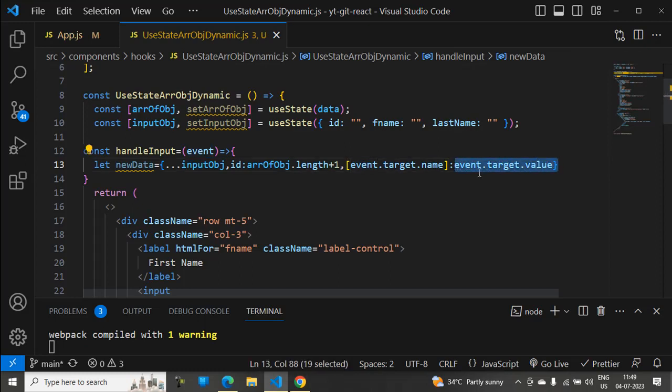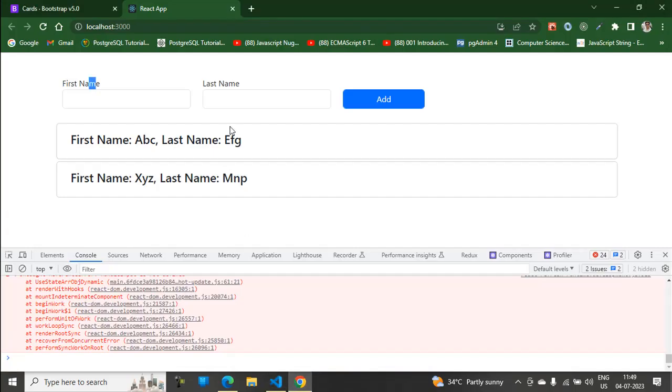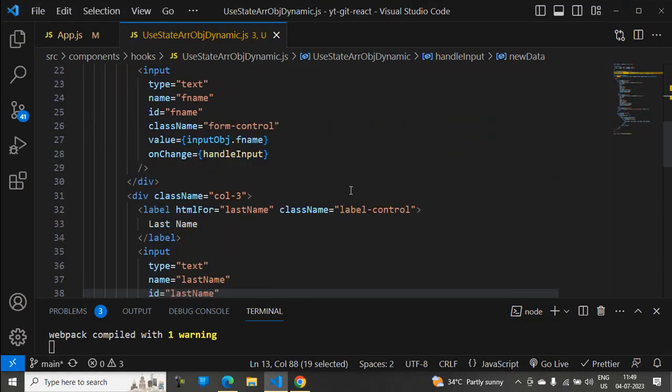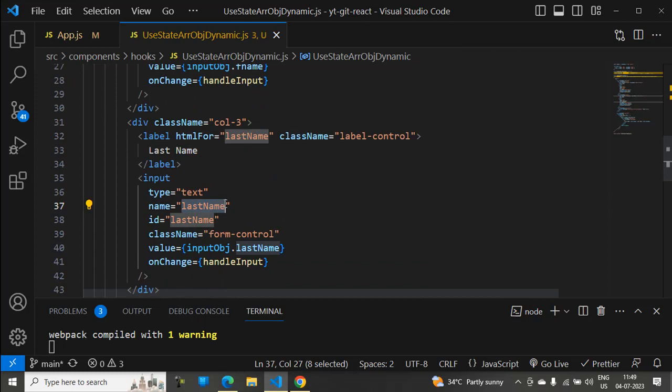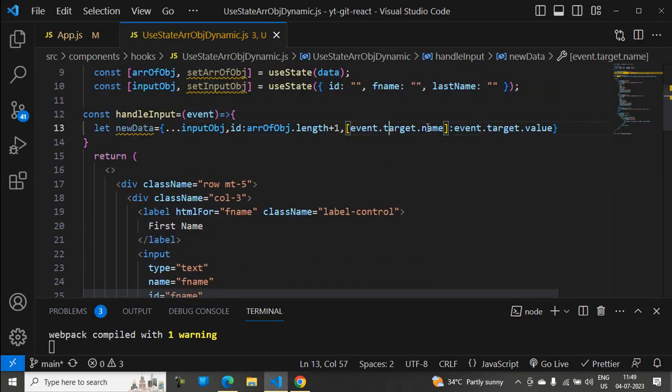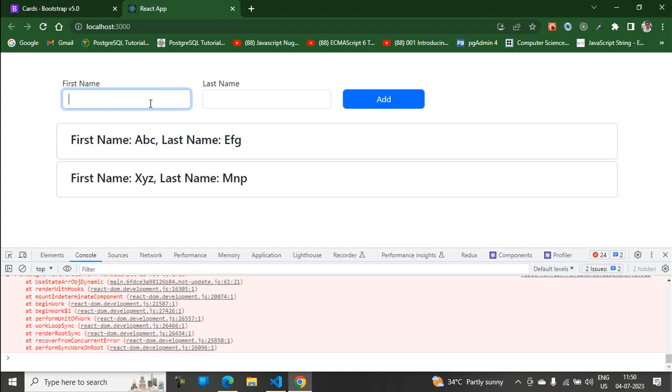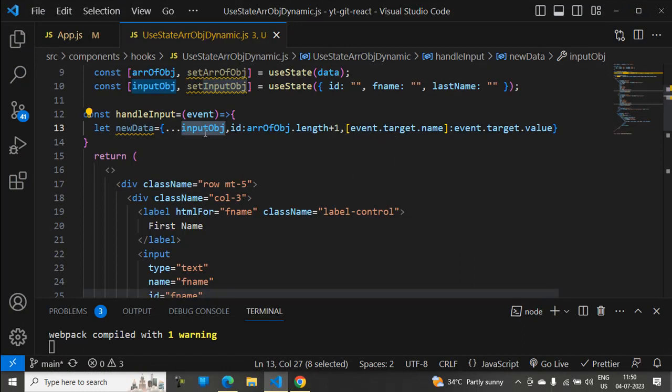Next, while you are typing the last name, it is going to take this name as lastName. That means event.target.lastName, that value it is going to assign into that. At a time you can't do both. This input value is going to store the previous first name. It is going to hold the previous value, and the current value it will take. Both the values will be handled by this. The first value it is going to store in the history, and the second, current value it is going to maintain each time. If any current value is being typed, the previous value will be held by this one, right?